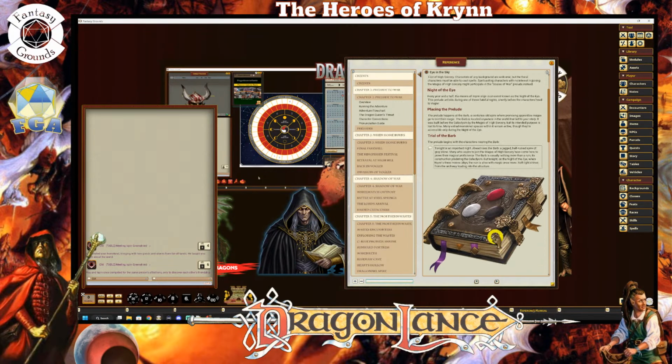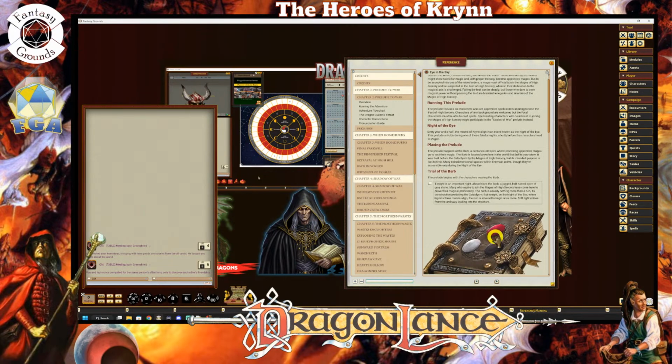Still in Prelude. So the Prelude focus on characters who are apprentice spellcasters aspiring to take the test of high sorcery. Characters of any background are welcome, but the focal characters must be able to cast spells. Spellcasting characters with no interest in joining the mages of the high sorcery might participate in the Scales of War Prelude instead.